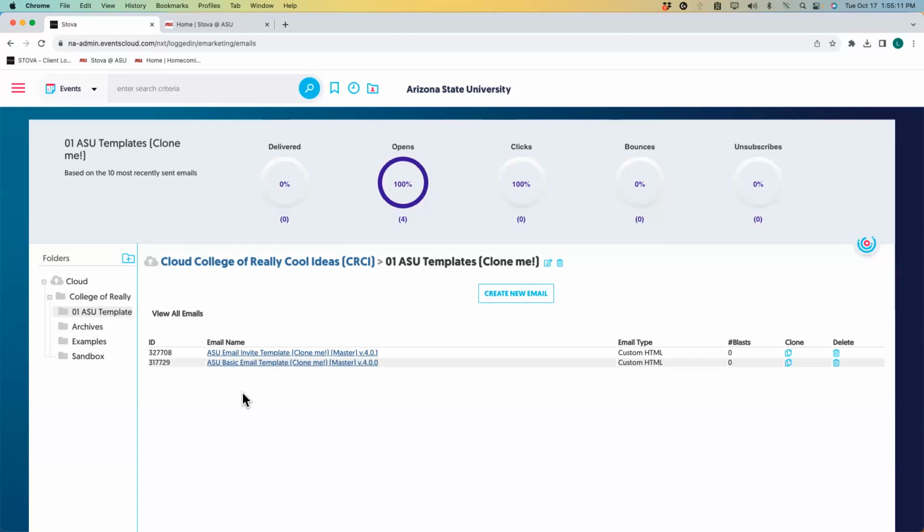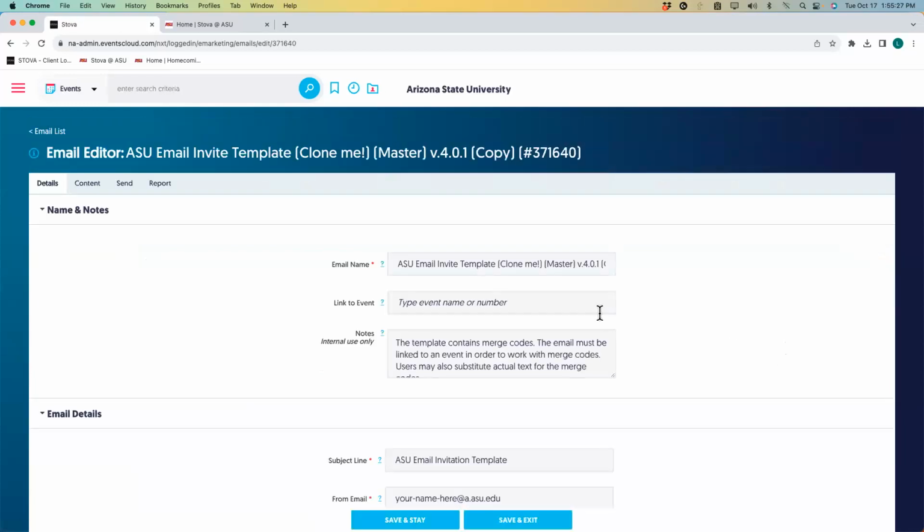So here we are, we have two templates, which should have clued me in the first place. We have the invitation template and the basic email template. So the invitation template is what we want, and that's what we're going to clone. I'm going to go very quickly through this.